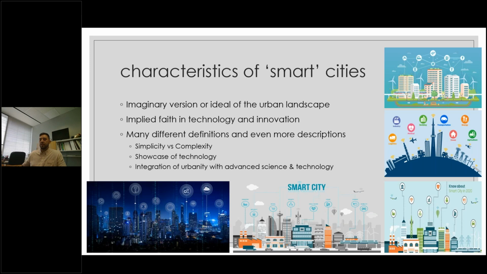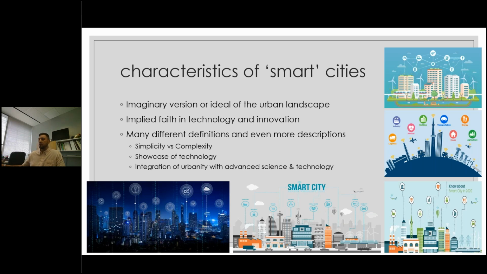If you really study these pictures, another thing that you'll notice is that all of the images show a super clean background and a super simple rendering of what the city looks like. And notably, if you zoom in and look as closely as you can, you will see that there are no people in any of these graphics. In fact, in most of the plans and research that I read through, smart cities are kind of defined or described as an imaginary version or an ideal of the urban landscape. So it's pretty interesting that in all of these renderings, albeit that they're artistic, there are no images of people.